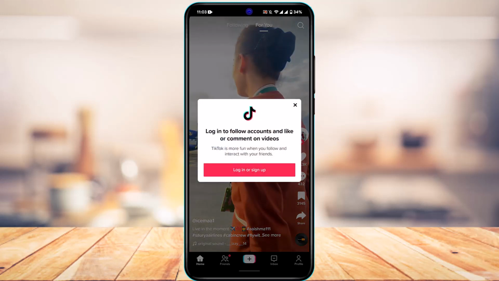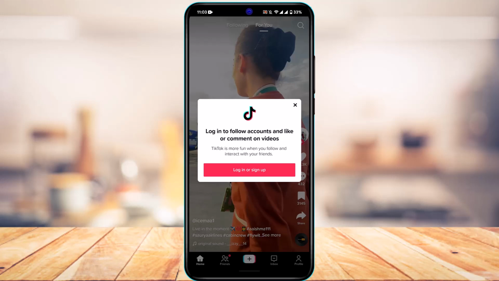First of all, what you have to simply understand is that if it has been over a 30 day period of time that you deleted your TikTok account, there is no way you could actually recover it. TikTok has a limitation that if you delete your account and within 30 days you try to log in, it will give you an option to recover it. So if you've actually just recently deleted your account, maybe 2 to 3 weeks ago, then you can go ahead and recover it. But if it has exceeded that 30 days limit, then there is no way you could recover it.